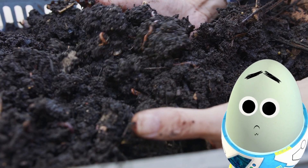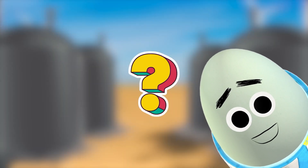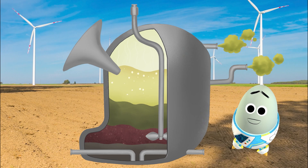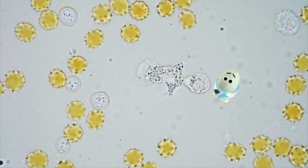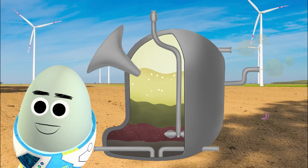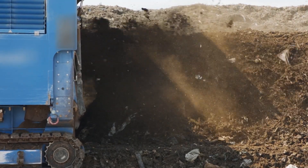Since composts require work and energy to maintain, if there's too much organic waste, a lot of it ends up in landfills. But there's a better solution: a biodigester! This biodigester is an anaerobic one, which means microorganisms break down the organic waste without oxygen — just like a metal stomach! This produces methane and nutrient-rich water, instead of the carbon dioxide and solid fertilizer we get with traditional composting.